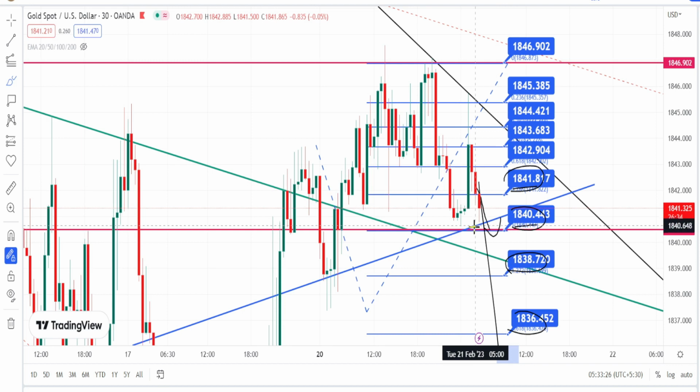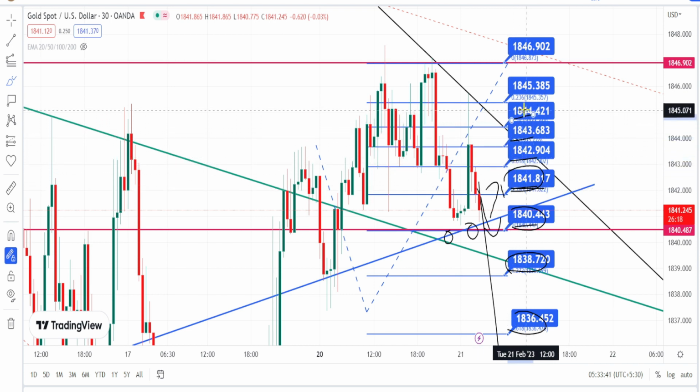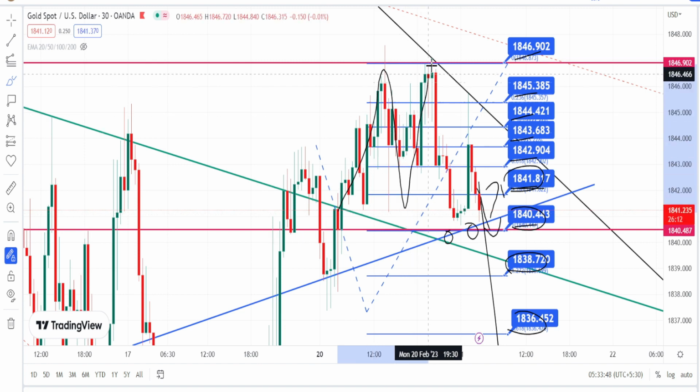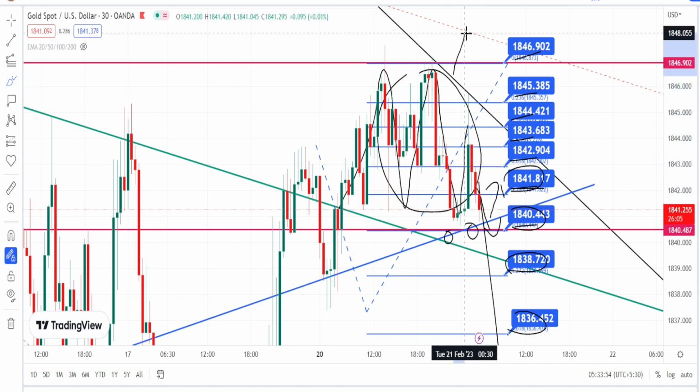And if the price action takes support on this hourly time frame trend line or the support line and bounces back on the bullish side retracement, the immediate resistance is going to be around 1841, 1842, 1843, 1844, 1845 and 1846. Here we have seen a consolidation happen, so all the ranges are very narrow.